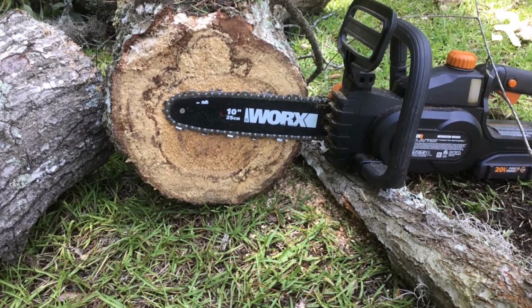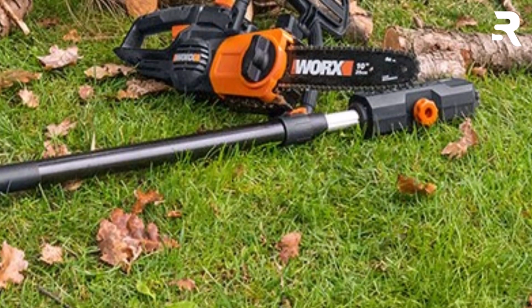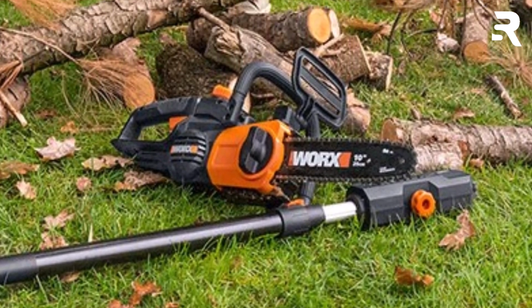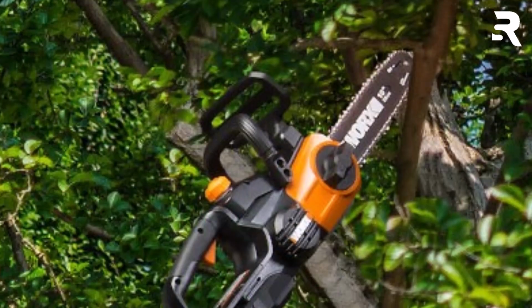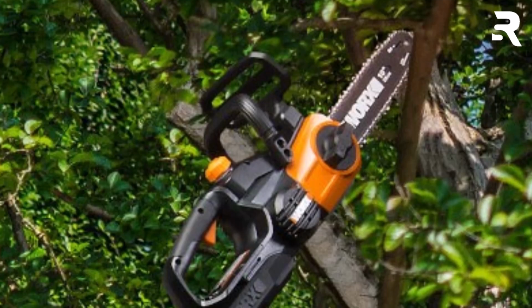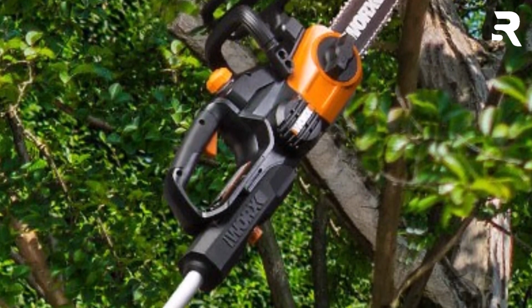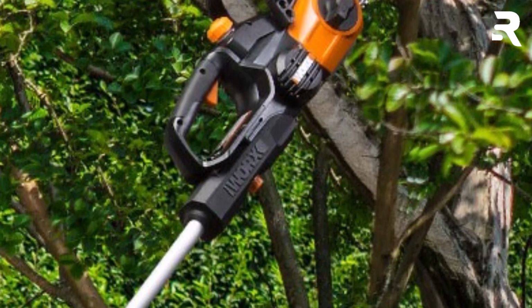Assembly is simple, and the pole attachment can be added or removed in minutes without tools. This makes it highly adaptable for various jobs around the yard. Whether trimming overgrown branches or maintaining the health of your trees, the Worx WG323 20V offers an appealing combination of power, portability, and user-friendly features, making it a practical addition to any homeowner's collection of outdoor tools.